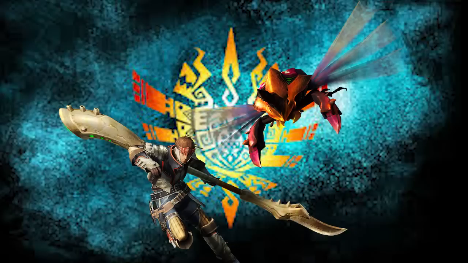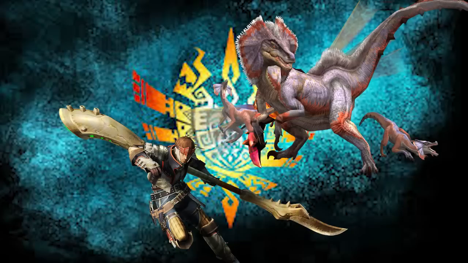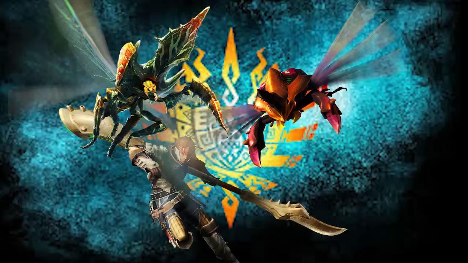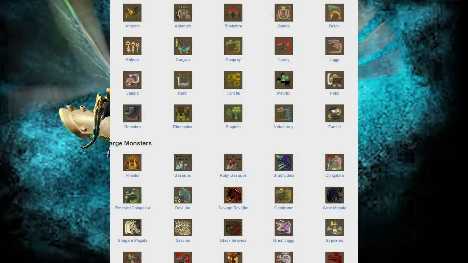So you start out on the quests, which are extremely simple at first, gathering mushrooms, slaying bugs, but you gradually build up to bigger and stronger monsters. After doing a few of the easy quests, you get to hunt your first boss-type monster, a new monster called the Celtus. Monster Hunter 4 added a ton of new monsters, 26 new ones in total.